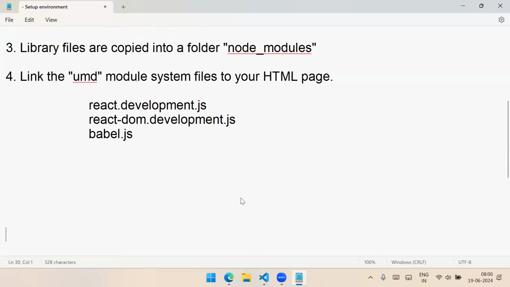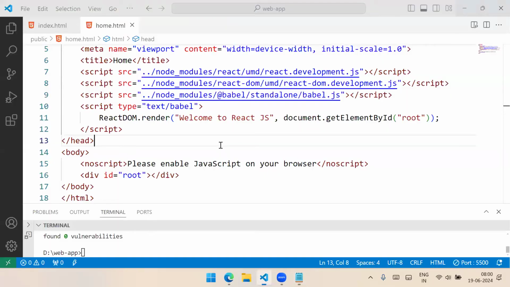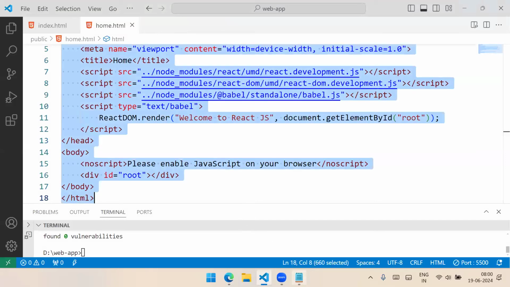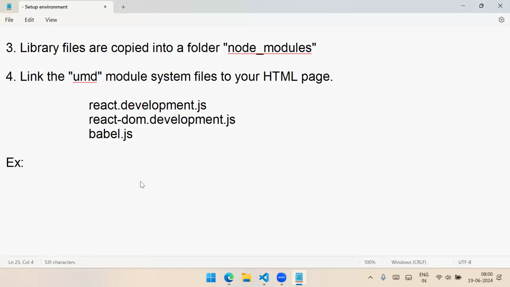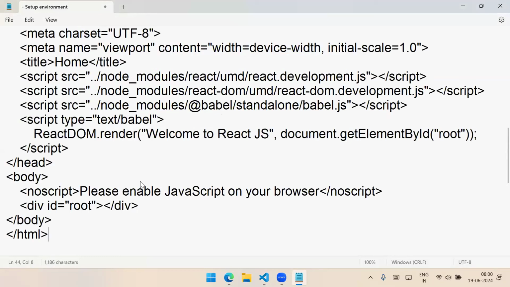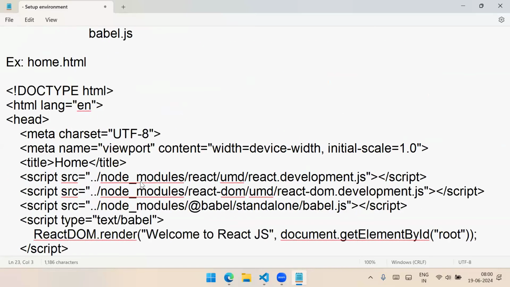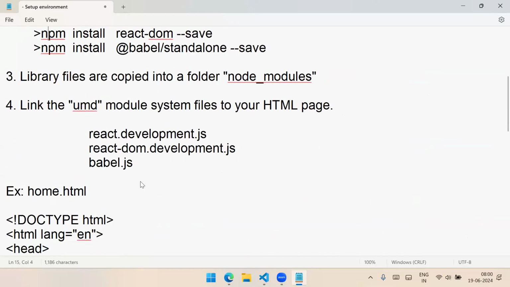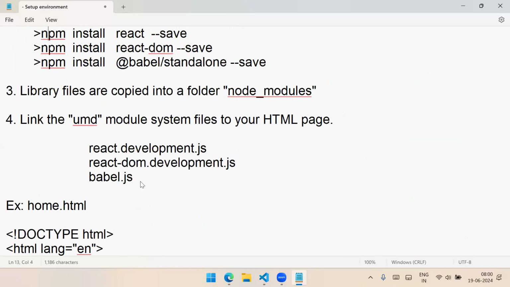Now we will see here. I will copy this example. This I will upload into the classroom. This is an example of which page? Home.html. Yesterday we designed home.html, and today we just replaced the CDN links with the offline files we have. To get them offline, we have to download them and use them. So now we learned two techniques for how we can use React in a web application: using a CDN, and using an offline library.